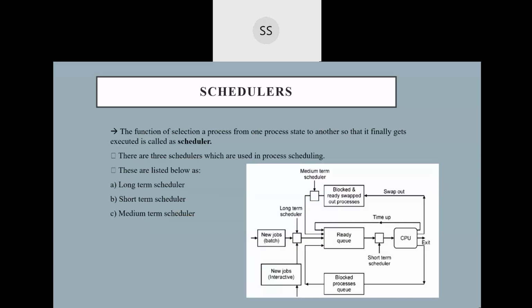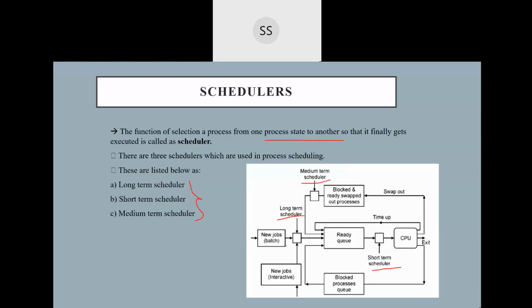Yes, madam. Coming to the schedulers. Schedulers means it is a function of selecting a particular process from one state to another state. That is known as the scheduler. In that you have the long-term scheduler, short-term and mid-term. So observe here: you have a long-term one, here the short-term and the medium-term scheduler.